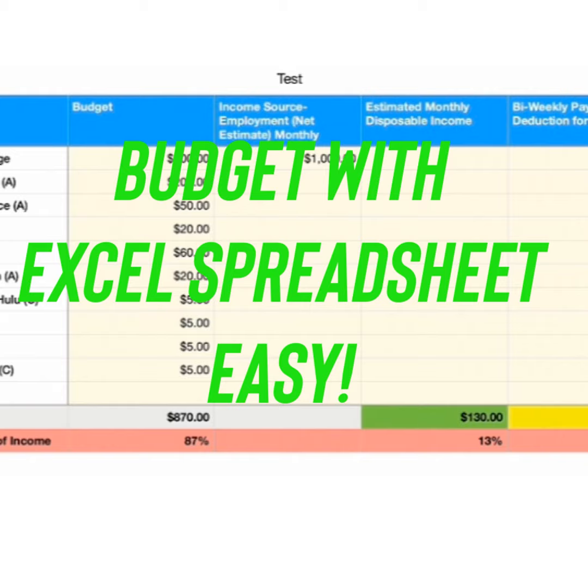Me, I'm extra, so my stuff is set up to turn colors when I'm above or below that goal. So if it is above the 50%, it's going to be red. As you see, it is red right here at 86%. So that means you're a little bit over the 50% right here. Okay. And if you look over in the wants, that means that it's green. So it is under the 30%. And then the same with the savings, it is under the 20%. So it is red. Now, this is showing you the percentage, so it can kind of get you in a habit of being able to see where you are.